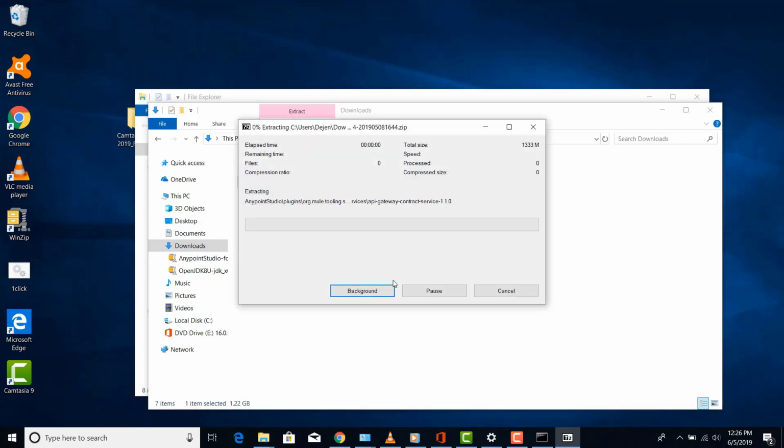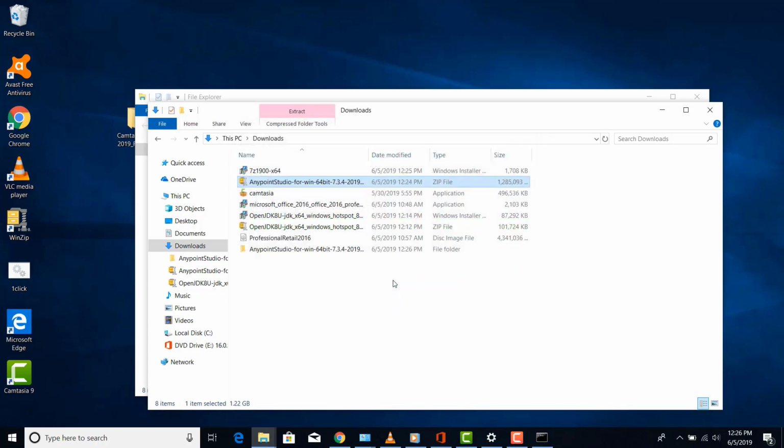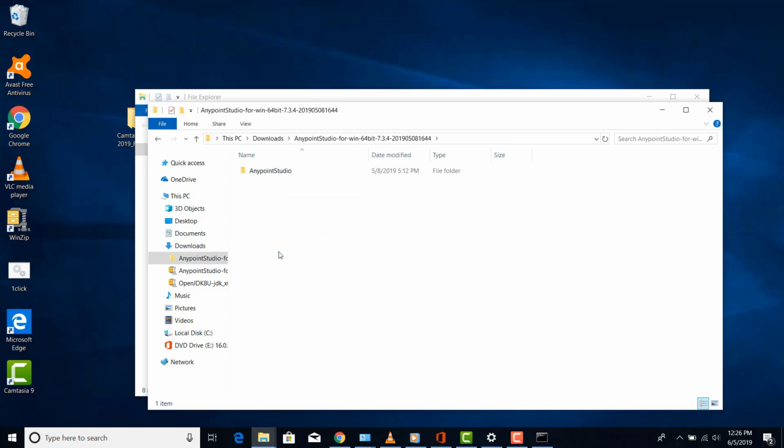Okay, extracting the file, easy for us if we download 7-zip. Now the file is extracted. Okay, the file is extracted for us here. You see AnyPoint Studio, double click it and copy this one.